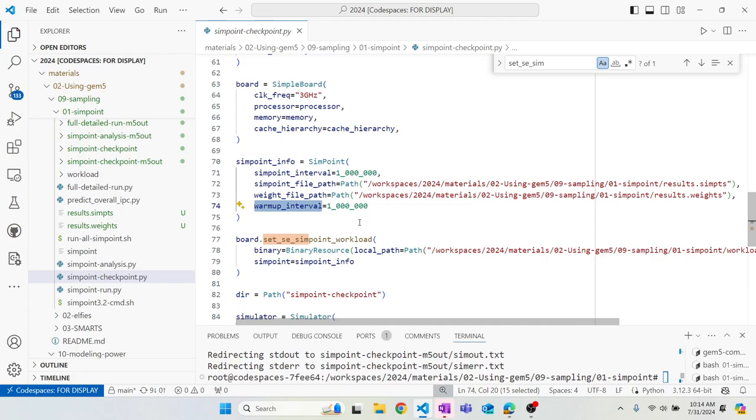As mentioned in our last section briefly, we should expect most of the microarchitectural states to be cold when restoring a checkpoint. Therefore, we need to reserve a warm-up period for our regions of interest to warm up the microarchitectural state of the system. As such, we need to set up the warm-up interval here. When we restore a checkpoint, we can expect to have a length of simulation to warm up the microarchitectural state. So here, we set it up as our interval number, so it would be expected to use the last region as our warm-up interval.